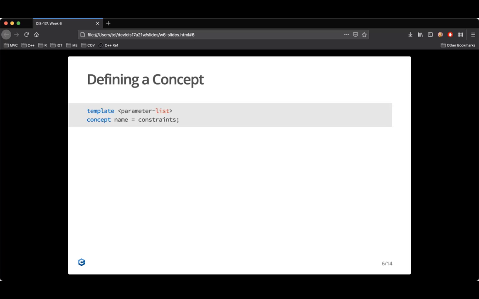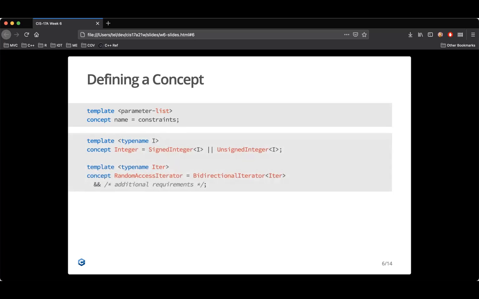And it's typically used, let's say you define a template and you want to constrain the template parameters. You want the compiler to give you proper error messages when the usage of the template is wrong because certain arguments don't satisfy certain constraints. And that's really the purpose of a concept. So then, the way to define that is in terms of a list of constraints, excuse me. So here are some basic examples.